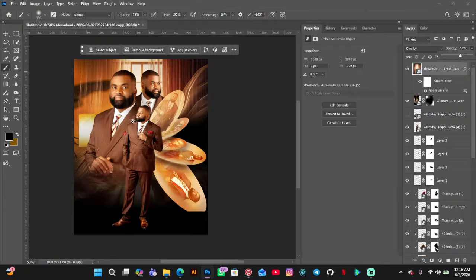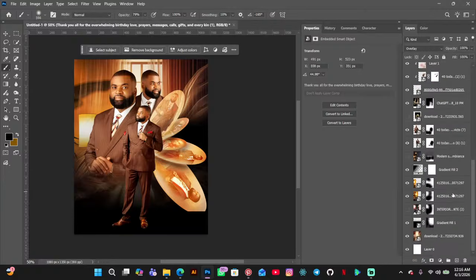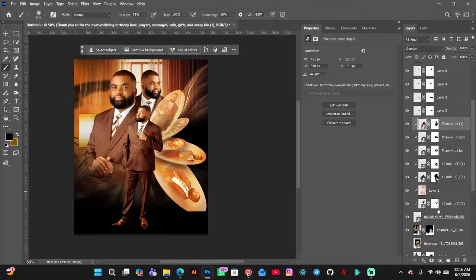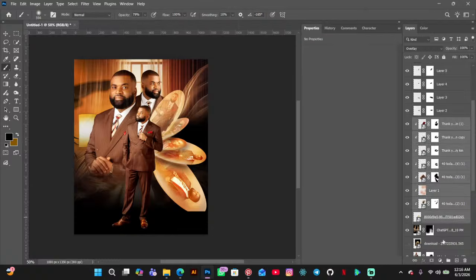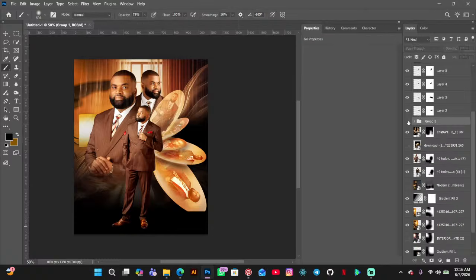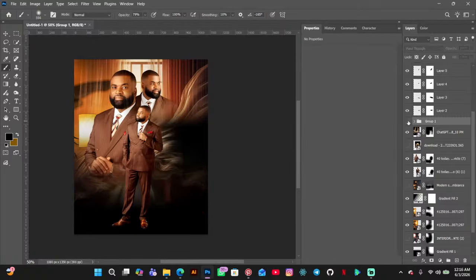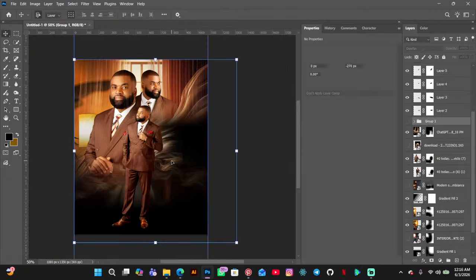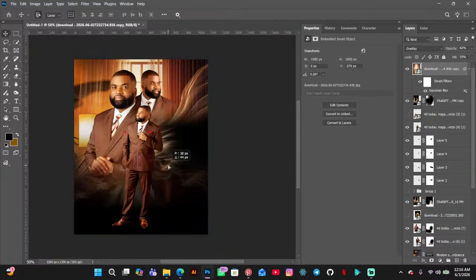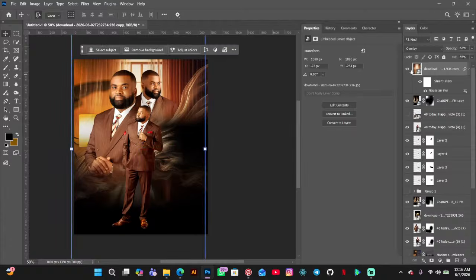I don't know, guys. What do you think about this shape? Do you think it's lame or something? It's looking lame now that I've done everything. Let me just group this and be comparing. It's looking lame. I feel I can add something better. I don't know. What do you guys think? I feel I can add something much better.